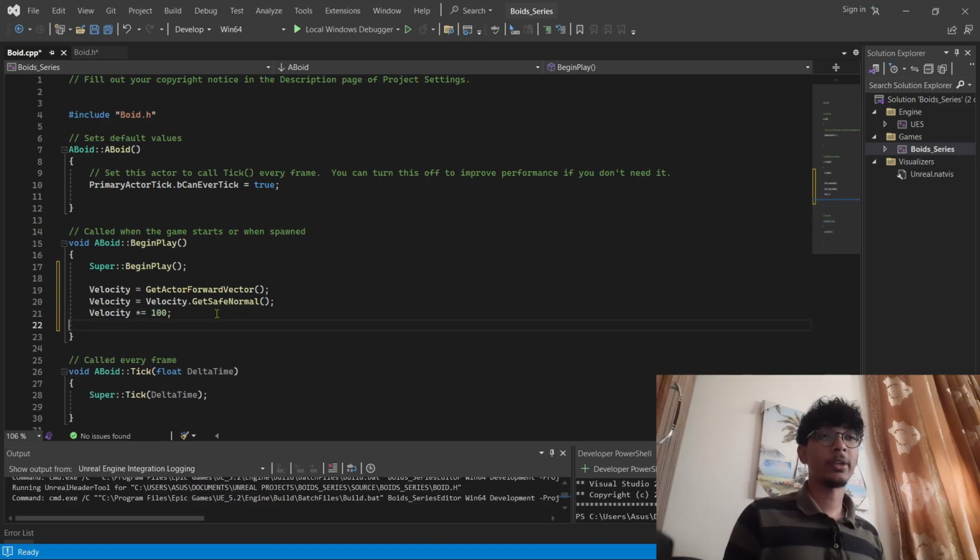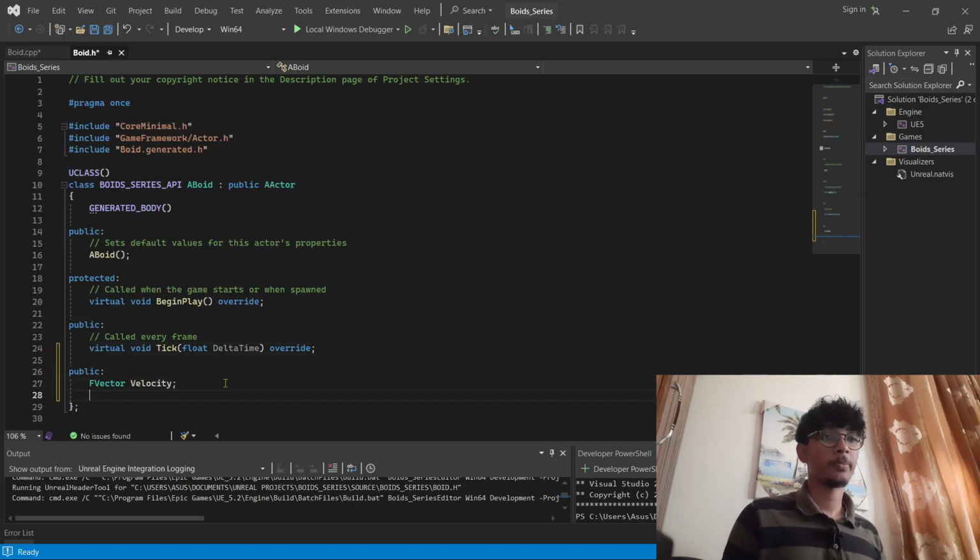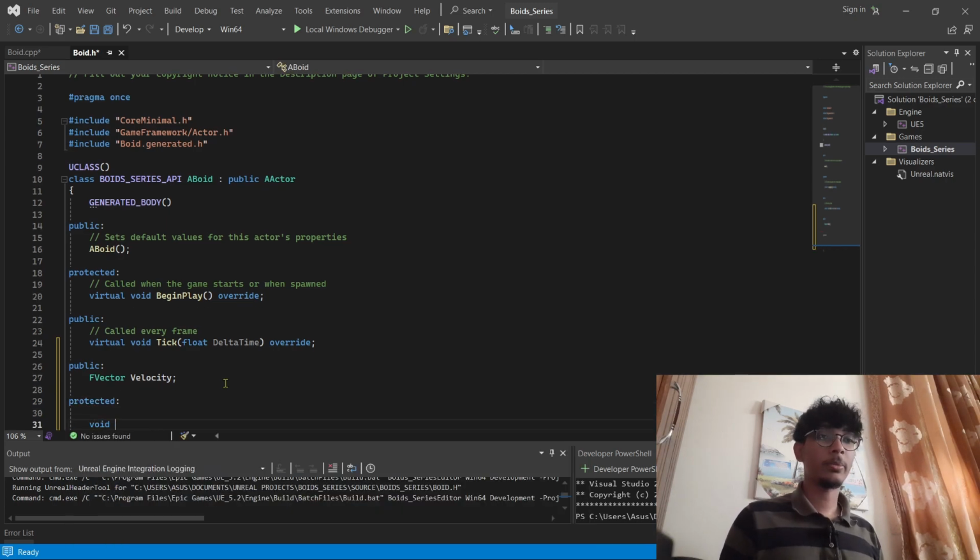Once BeginPlay is defined, let's define a separate function to handle the movement of the Boid actor. Let's come back to the Boid header, come back to protected, and it's going to be a void function, and I'll name it Steer, and it's going to take in DeltaTime.